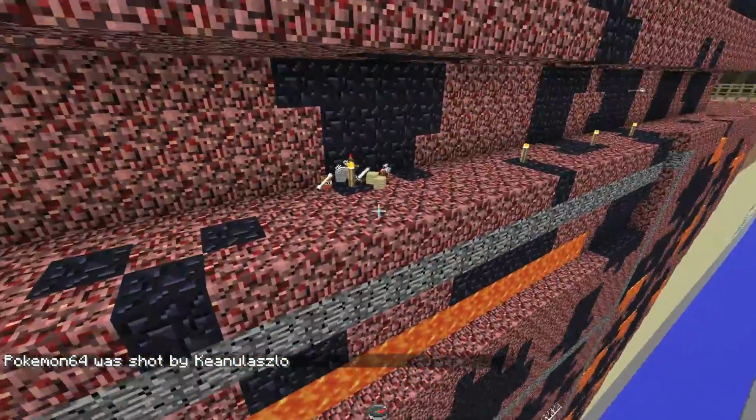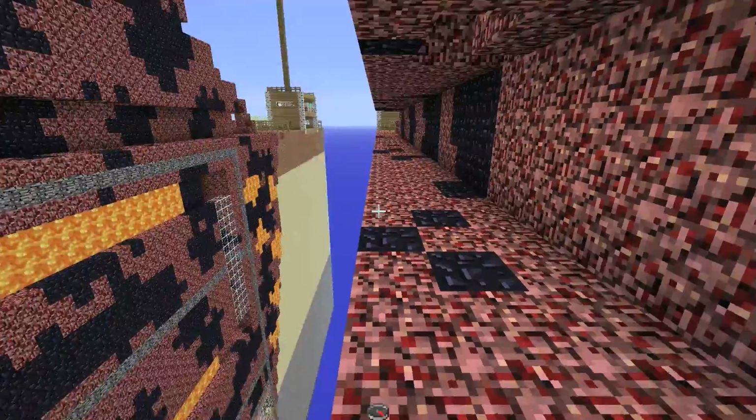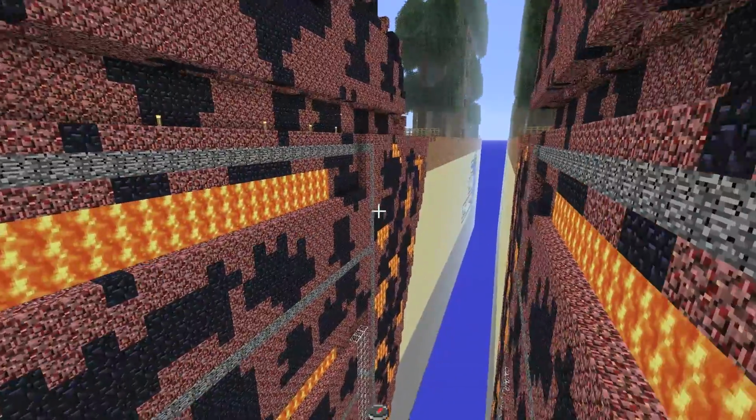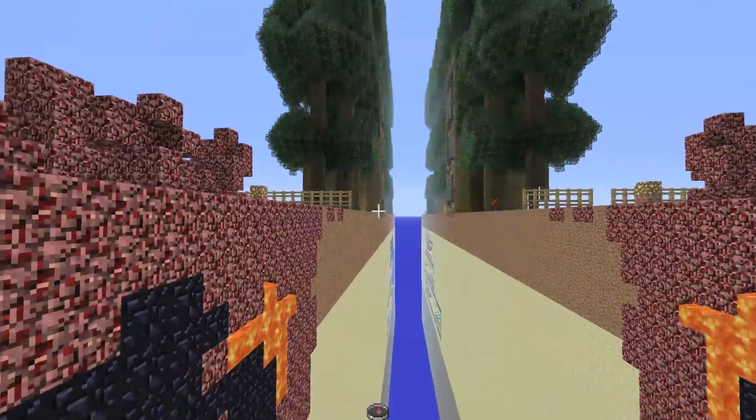Let's see what kind of stuff he had on him. Some TNT, bow, sword, some blocks. Not sure he was going to try to run the wool section, because if he was, he probably would have headed down the actual gap there.